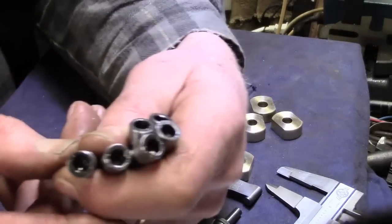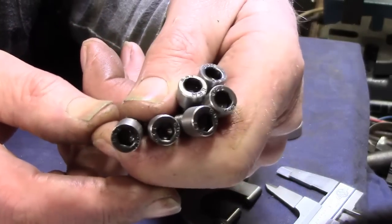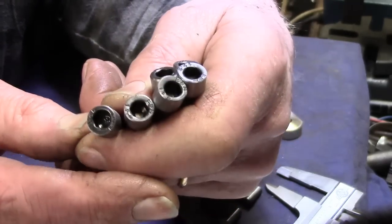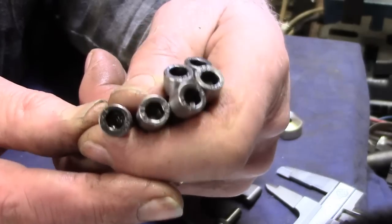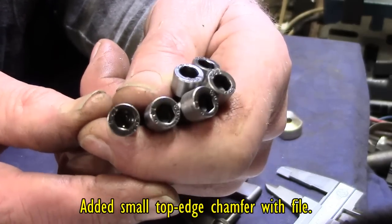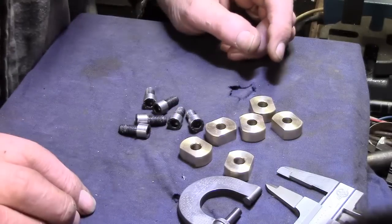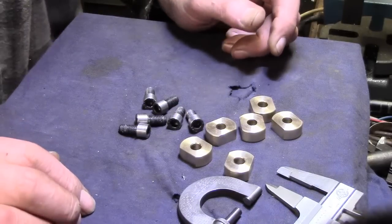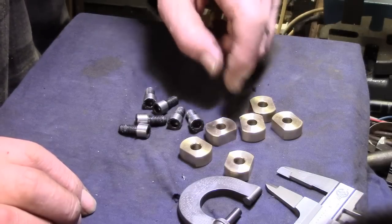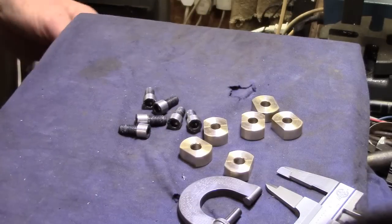Alrighty, there we are. That's all six of them. Once I had the settings for the first one, they've only taken a couple of minutes each, and I think they're plus or minus half a thou, so they should all be just undersized for the 7/16. So what we'll do now is get the chuck set up on the mill and find center on one of these buttons, and then we can put the mill down.